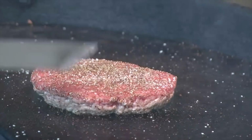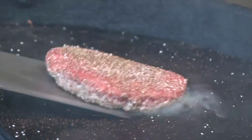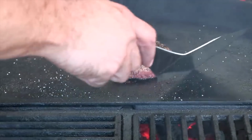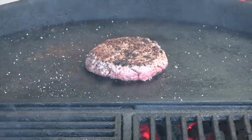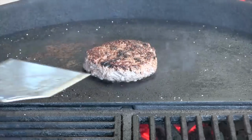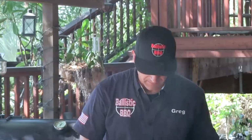All right, as you can see, getting some good color on the side. We're going to go ahead and flip this. Nice crust. That black pepper is really cooking off. I mean, I can really smell it. All right, guys, looking good, smelling good. Again, that pepper is just really cooking off. Let's go ahead and make us a Kuru burger.